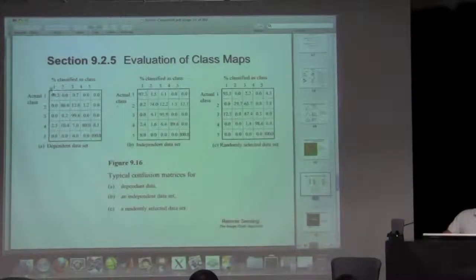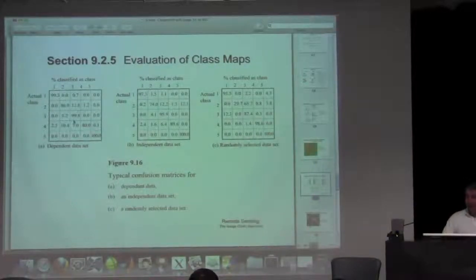All right, so how do we read this? Well, the classifier assigned 99.3% of the pixels that are in class 1 to class 1. It assigned 0.7% of the pixels to class 3 that really are class 1. So the rows of this matrix, if you were to produce marginals on the side here, will always add up to 100%, because this is the truth in the row. Here in the second row, 12.8% of the pixels were assigned to class 3 when they were really in class 2. And that's how the whole matrix is laid out.